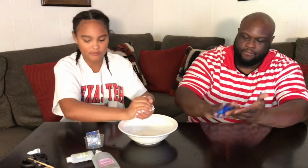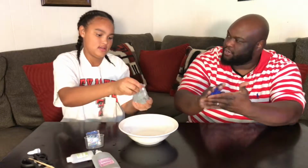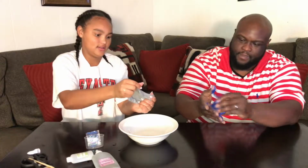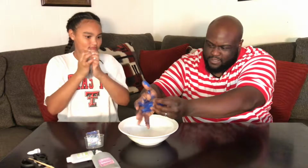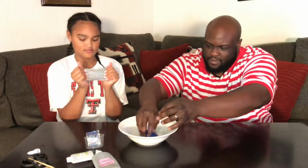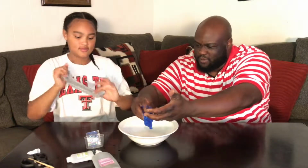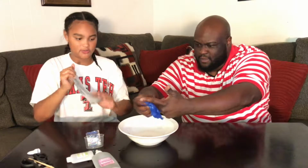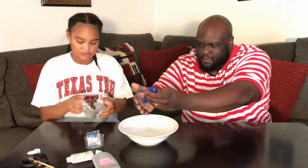Yeah, it looks a lot better whenever you pour the whole activator bottle into a different container. It's easier to work it? Uh-huh. A lot easier. Oh, I see what you mean. It totally changes the feel when you put it in the activator. So do you have to keep doing that as you play with it? Yes, you put it in the activator, you play with it, and then whenever it starts feeling even a tad bit sticky again, you just put it back in the activator.